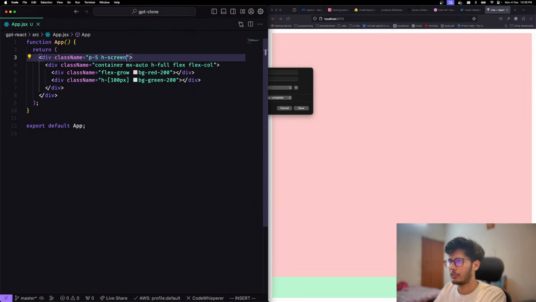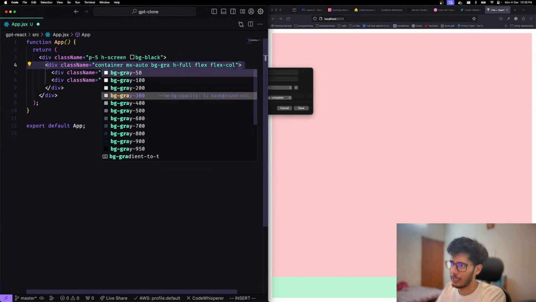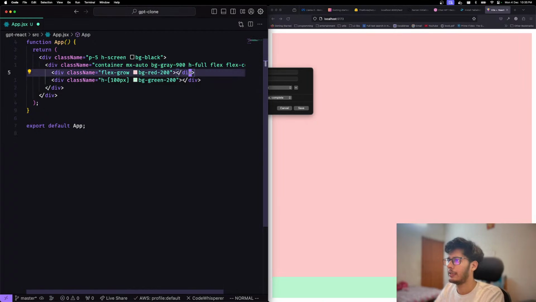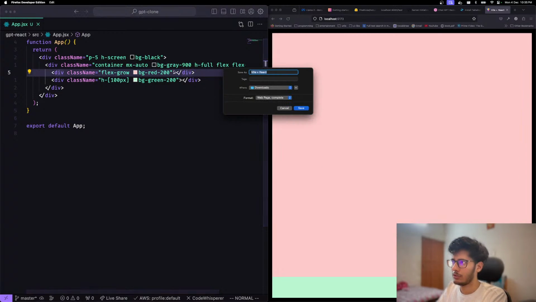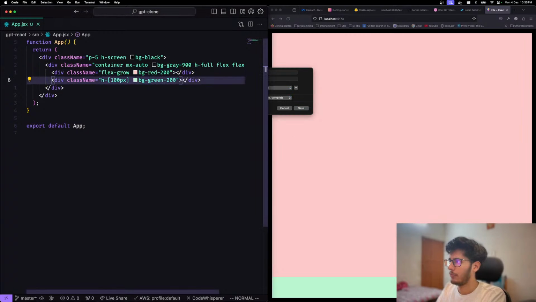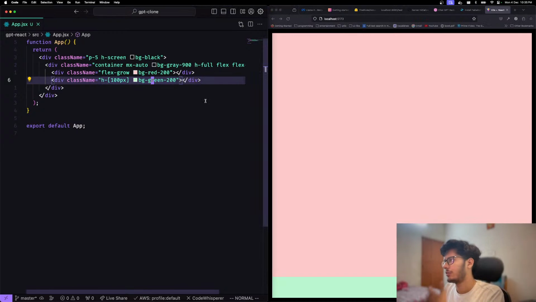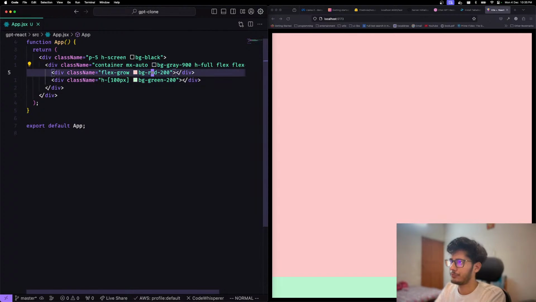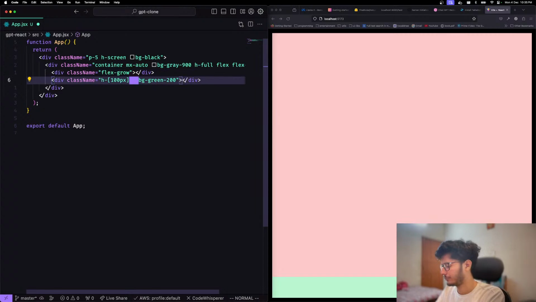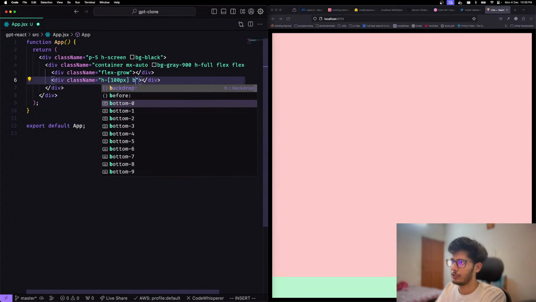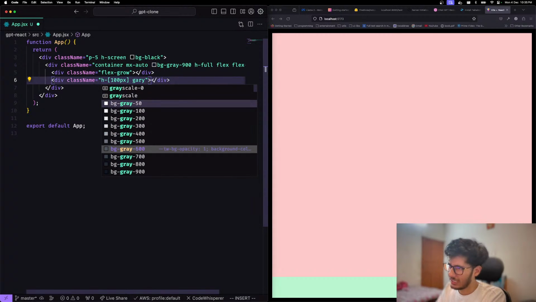And now let's start filling it. Let's call it bg black, and give it a gray color, a really high gray. Then we'll have a little bit of light gray over here, but there will be no color in this. You can say something like a little bit lighter gray.